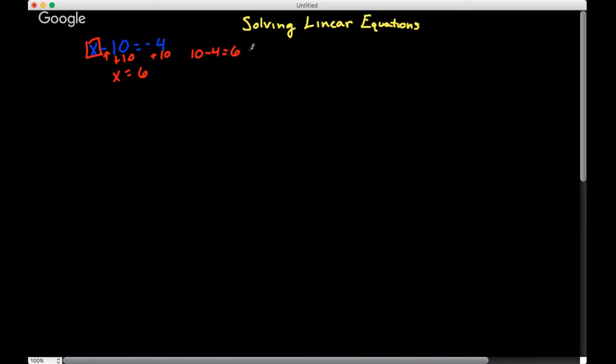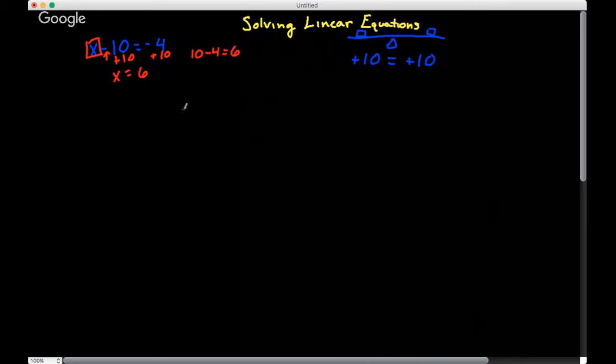And remember, you have to do the same thing to both sides. So if you have an equal sign and you add 10 to this side in the example of this equation, to get rid of the -10 on this side, you add 10 to get 0. You have to remember to add that 10 to the other side as well to make sure that you keep this thing balanced like we've looked at in the past. Whatever you add to one side, you have to add to the other to keep them balanced out. All right, so let's look at one that's a little bit more difficult.